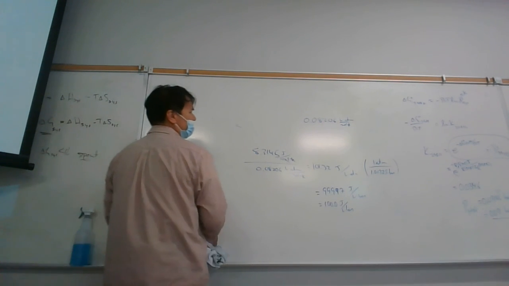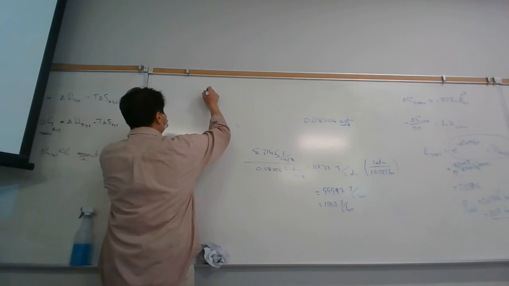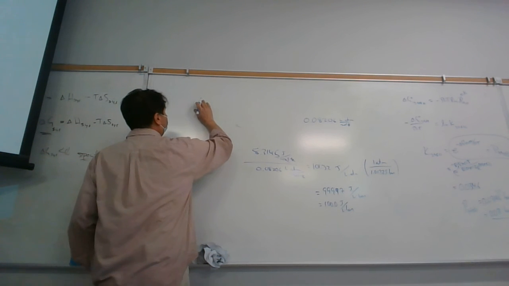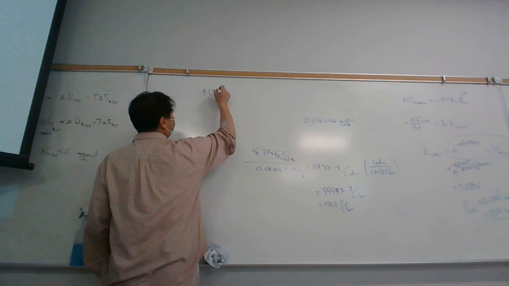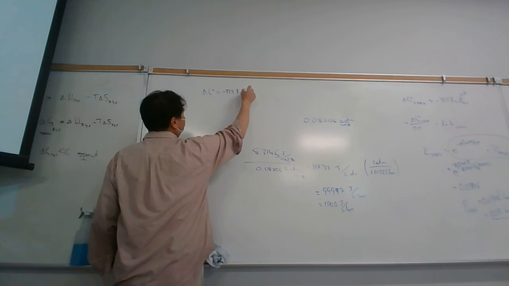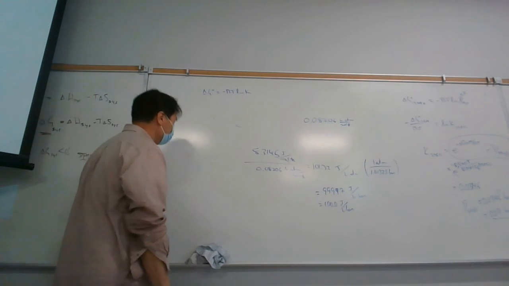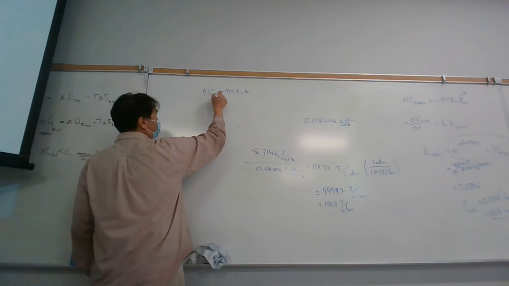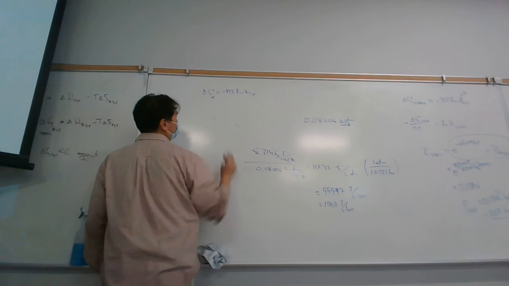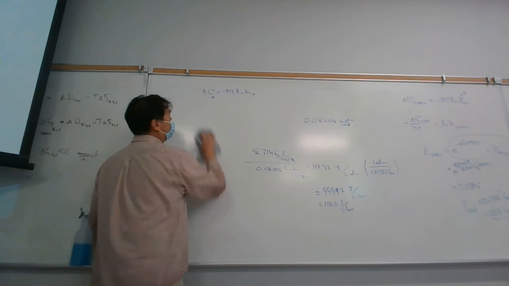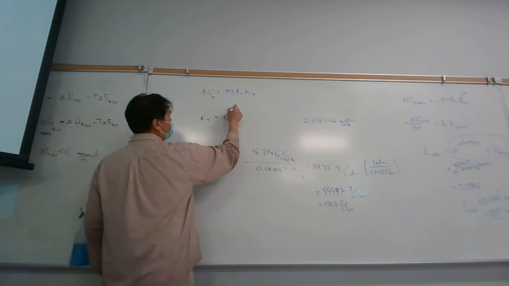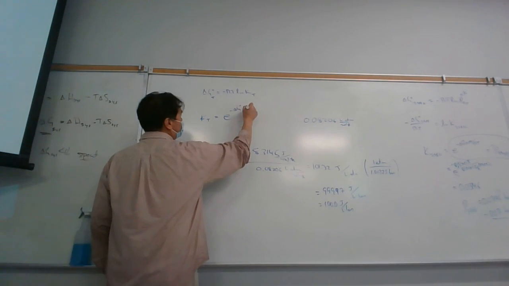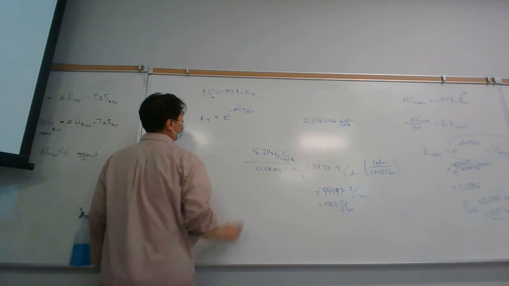this brings up another equation that's quite handy, and that is delta G naught is related to K. Delta G naught is equal to minus RT ln K. And so this is delta G naught at temperature T, which is related to K at temperature T. Or we could do K at temperature T is equal to e to the minus delta G naught at temperature T over RT.